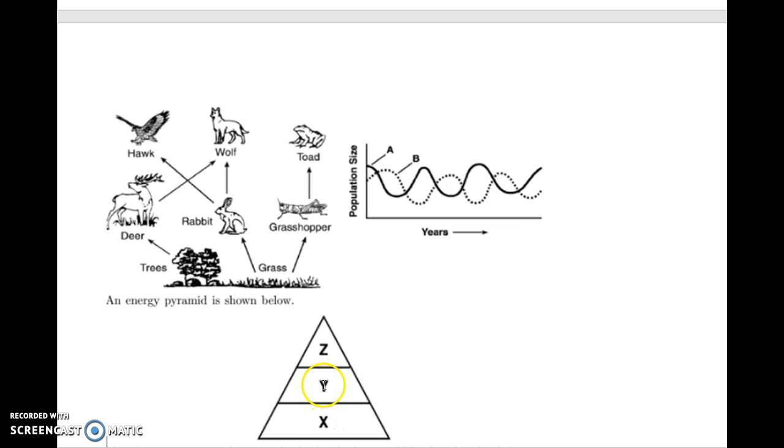Any organisms that feed off of the producers would be higher on that pyramid. They are directly connected. These are what are known as trophic levels. When you see a pyramid such as this, they separate the organisms into trophic levels—T-R-O-P-H-I-C. A trophic level is just one layer of the pyramid. The producers are the bottom trophic level. What category of consumers would be directly above the producers? That would be an herbivore.